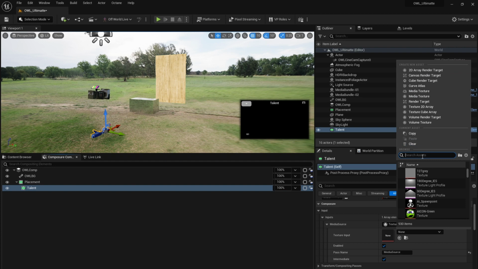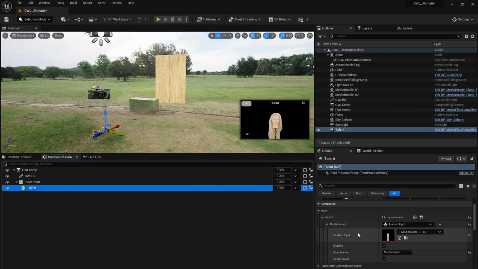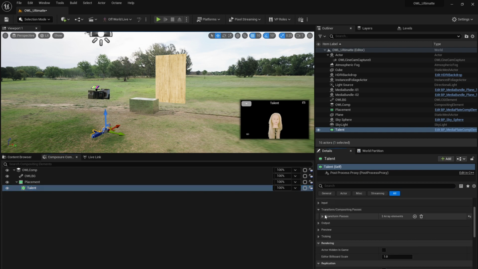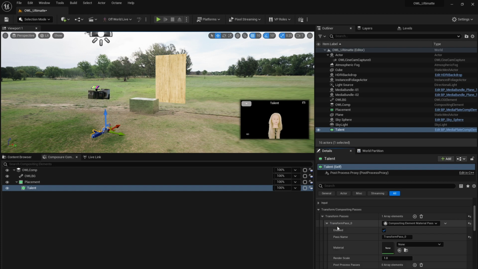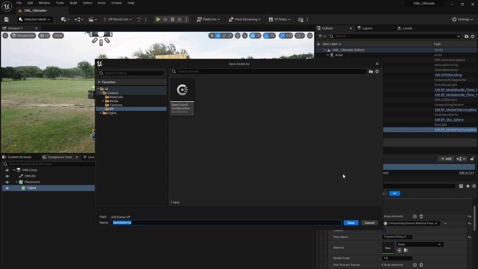So for that, I'm going to have my fill, which is this one. You can kind of see it here. You can see that that's the matte. And then what we're going to do is create a transform that's going to use a material that would do the keying. So of course we don't need this for the keying. That's what Ultimatte or Composure would use, and we're going to be using the Ultimatte. So I'm going to create a compositing element material pass and then create a material. Now I usually put that in this VP folder, and I'm going to call that M_key.